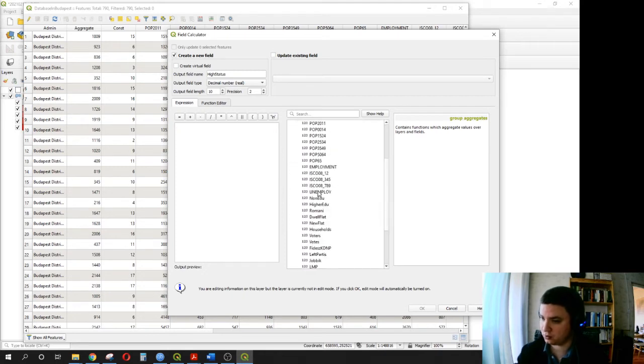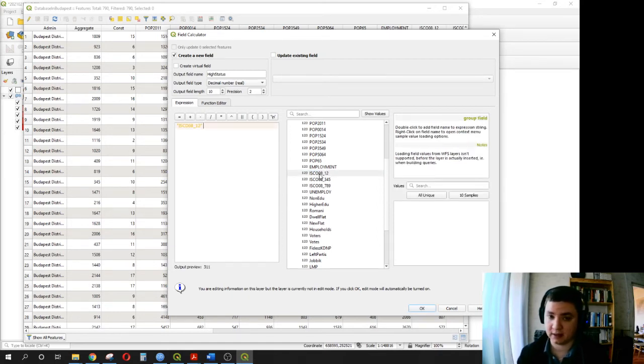So we have to add the ISCO 0, 8, 1 and 2, and divide by the employment, because only the employed are included in the ISCO classification. The ISCO classification is for works and occupations, not for all of the people.